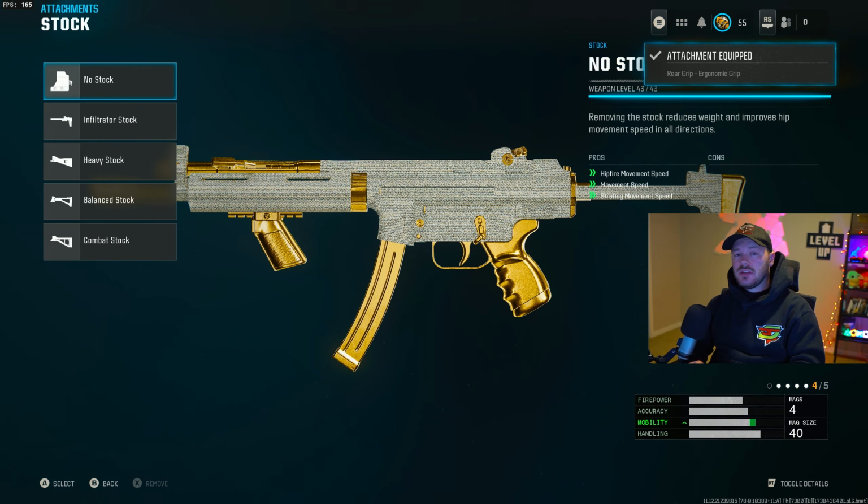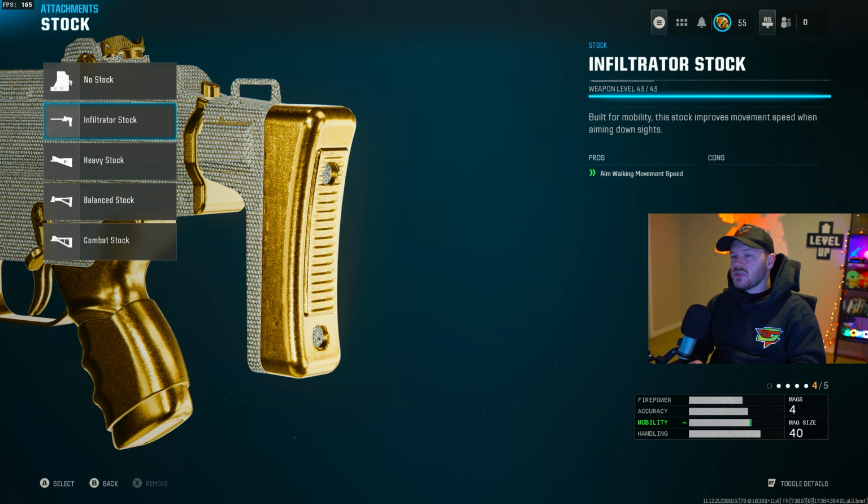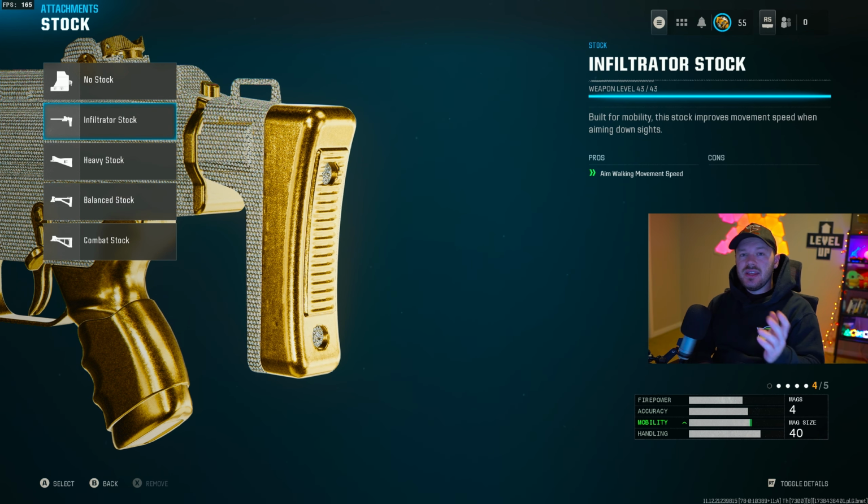Lastly, in the stock section, two options in here, much like we have for the magazine. First one being the infiltrator, which is going to get you that maximum aim walking movement speed you can possibly get. And the other one being the balance stock, which still does give you that strafing movement speed, hip fire movement speed, and aim walking movement speed. But for the aim walking, it's going to get you less than what the infiltrator will do.